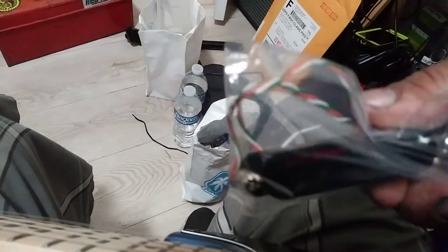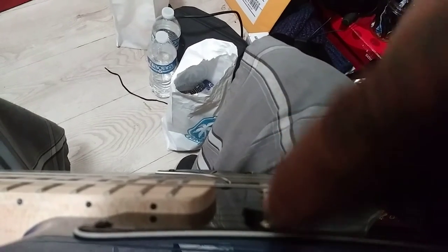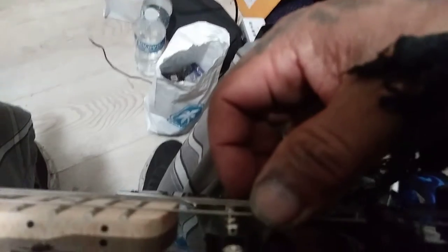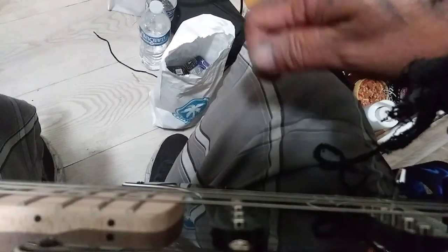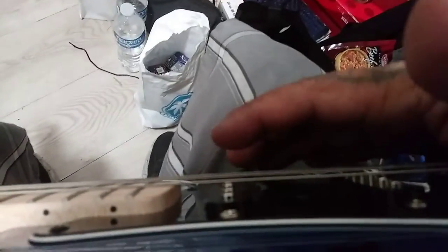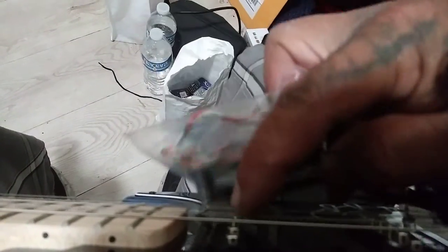With the lace sensor pickup, the field goes straight up — it's a big, thick field. What that allows is you still get the thick, rich, loud tone, but it cuts out the 60-cycle hum — the noise you hear in the background when you plug your guitar in. These pickups, as hot as they are, cut that noise out. Whether you're palming the strings or not to get rid of that hum, you don't need to with the lace sensors — the way they're wrapped in magnets is totally different than standard pickups.